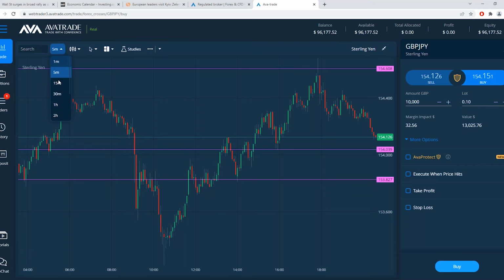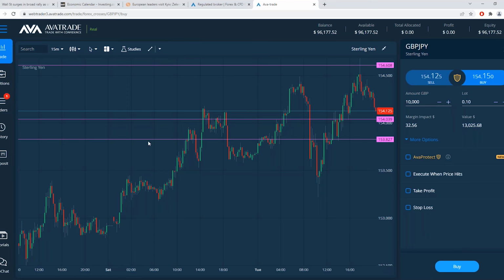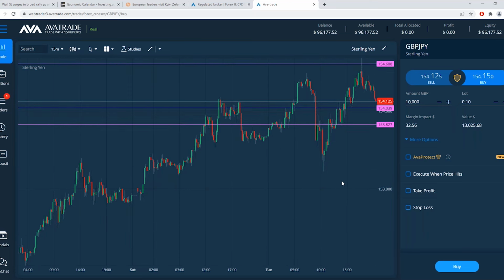We might take a bigger look at this on the 15-minute candles. And again, with the 15-minute candles, we see here's that big uptrend today. Here's the pullback. And the question is, do you trust these support levels? And if so, you can buy off the support with your stop loss below. If you feel those negotiations are going to go bad today, then you're thinking the opposite.